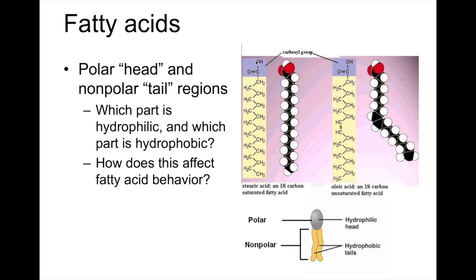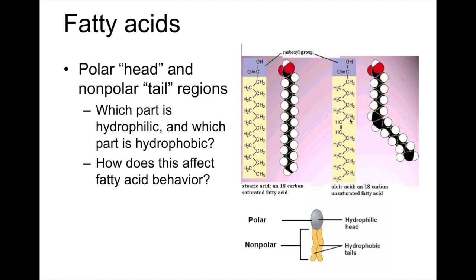Remember, in this part, oxygen has a stronger pull on the electrons, pulls them away from hydrogen. So this part, actually, water would be interested in sticking to, but this overwhelms, in most cases, what water is actually able to do. Which means if you have a fatty acid in water, chances are these hydrophobic sections are going to stick together. You'll have a clump, you'll have a blob of fatty acid. You would not have it mixing very well with water.